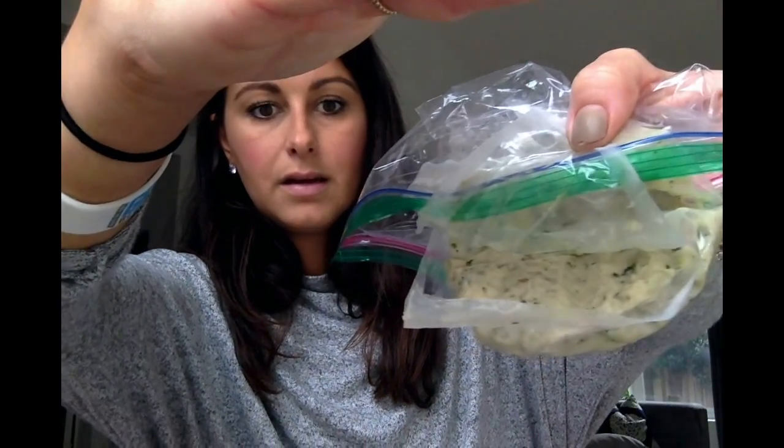But I like to spread this over maybe a piece of toast, put a sliced tomato on there, and bake it. It literally tastes like I'm eating pizza. So it's pretty consistent to a garlic and herb spread. And I'll show you when you open it up, it smells delicious. It's almost like a thick paste. So again, I'll cover that so you guys kind of see it. So much flavor. So much amazing stuff in there. Smells good. I actually want to eat the whole thing right now with a piece of toast and tomato.